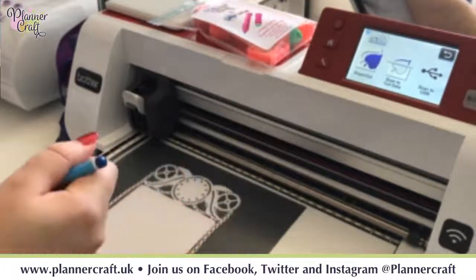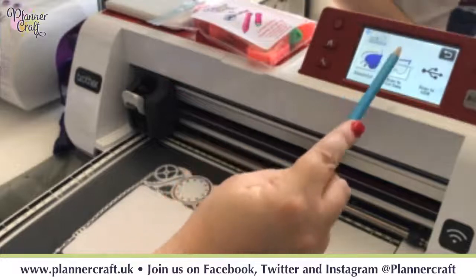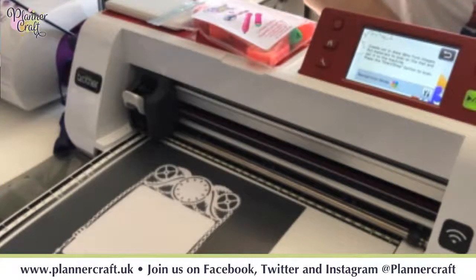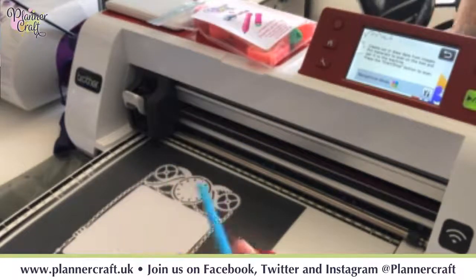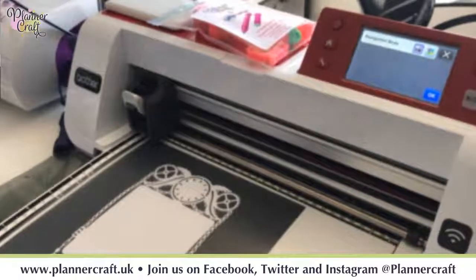So usually when we're doing fuzzy cutting with images, we'll go to direct cut. But for today, we're going to go to scan to cut data instead. So whenever you're using your scan mat, you'll always go to scan to cut data. Okay, because we're doing white on black, we can change it to black and white. What that's saying is you've got a high level of contrast.